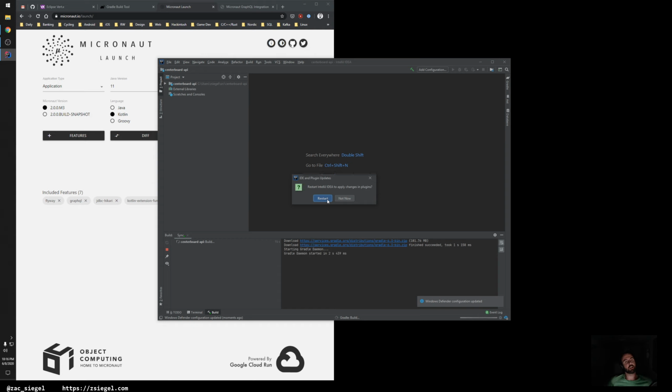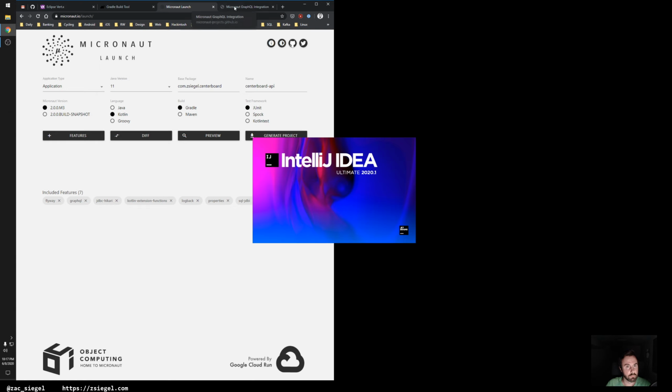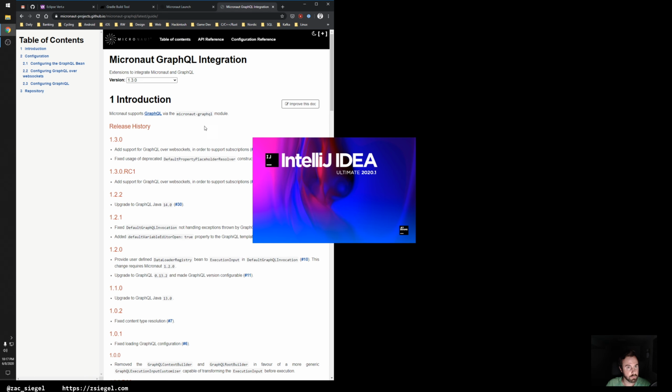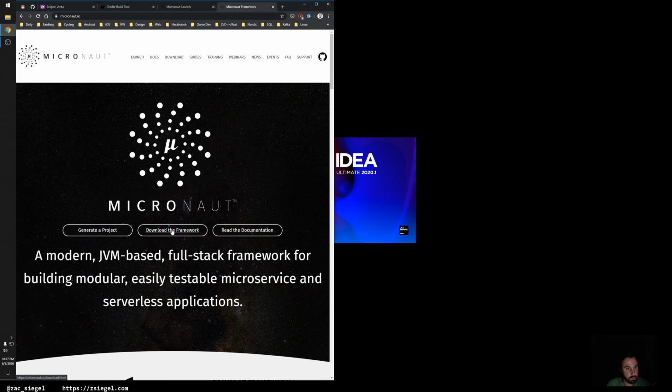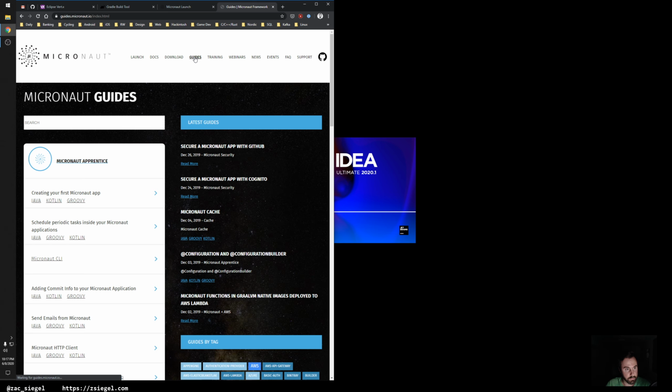This was the downside of setting up a computer and a project all at the same time, is that you have to do all of these things, but that's okay. We can just go ahead and restart this now, and this will re-download when we're done, or when it restarts here. So I guess we're gonna have to learn Micronaut as we go, but that's okay. I'm sure we can figure it out.